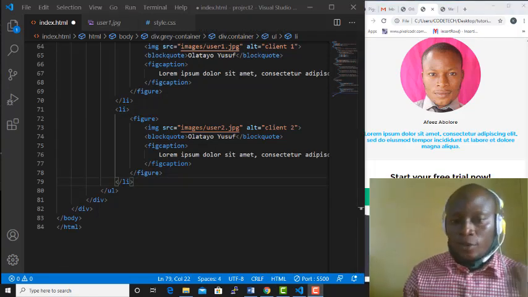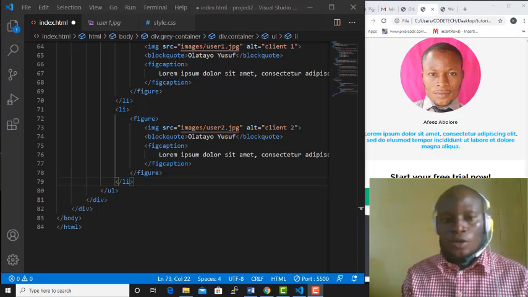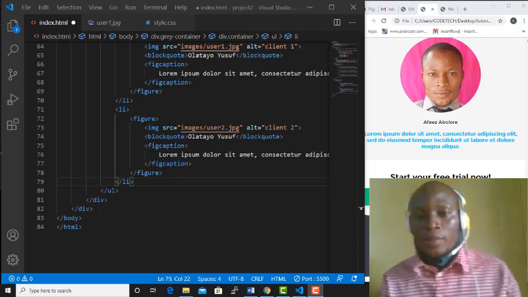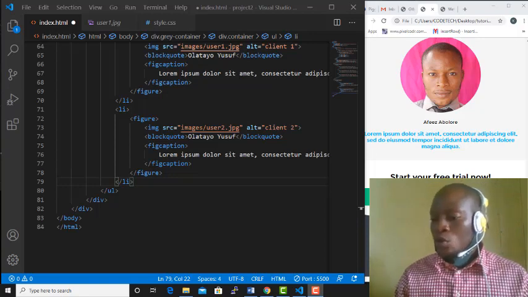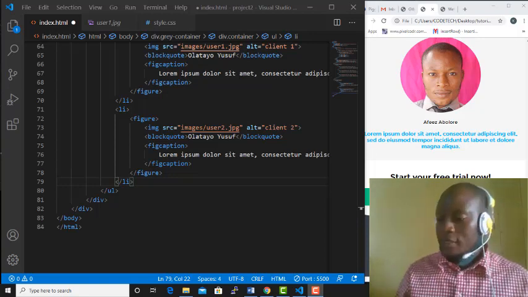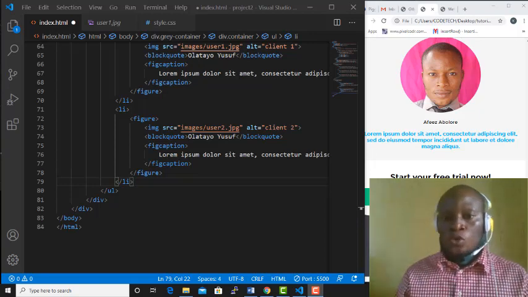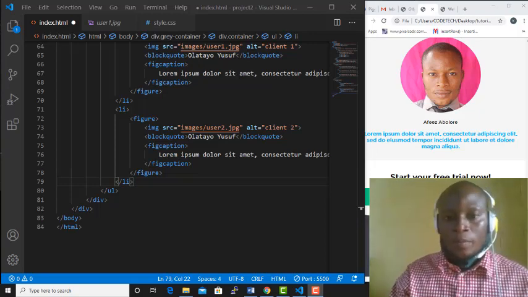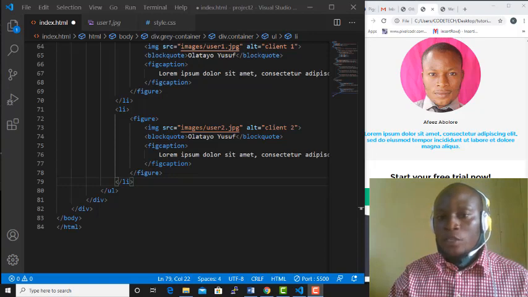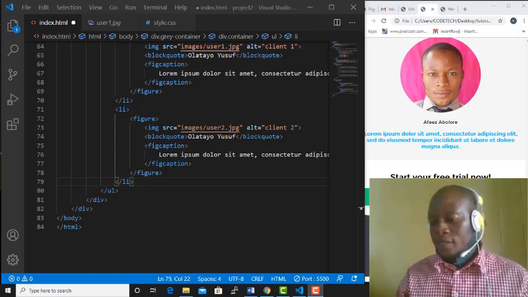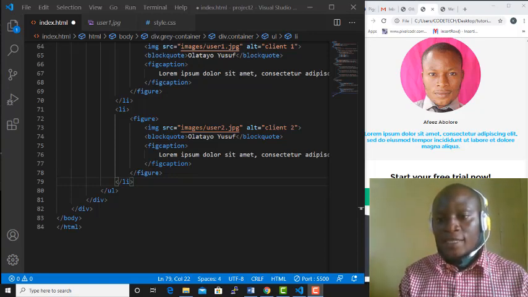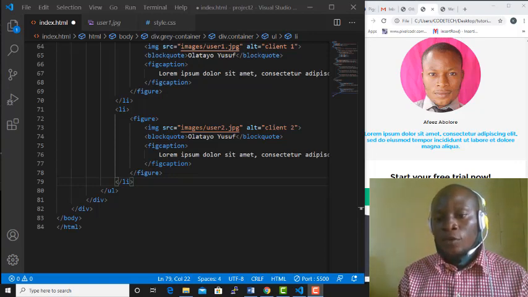Welcome to the final part of our lecture on the basic structure of our HTML before we then move into the CSS. Remember, this is our final project on HTML, CSS and JavaScript. So right now this is going to be the concluding part on the basic structure of the HTML that we are trying to design. What we are going to be looking at over here is these last two: start your free trial, get started, followed by this footer.